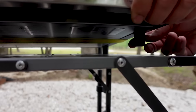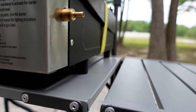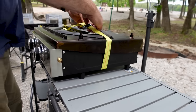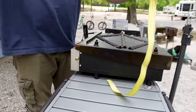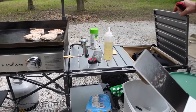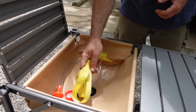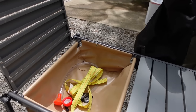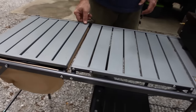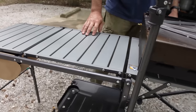The Blackstone has leveling feet so you can raise and lower to finalize the level. One thing about the table is that it has what I call a storage compartment. It's actually intended as a wash bin where you can fill it with water for a wash station, but I put a strap in it, and also the Blackstone cover — so it's always there when we're done. It's just a simple lock latch, but you have plenty of storage on this table.